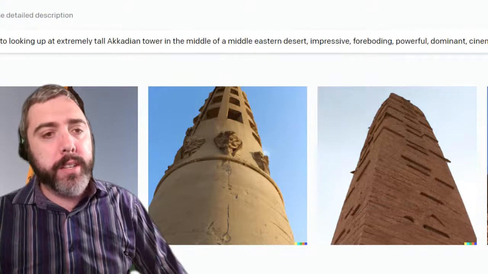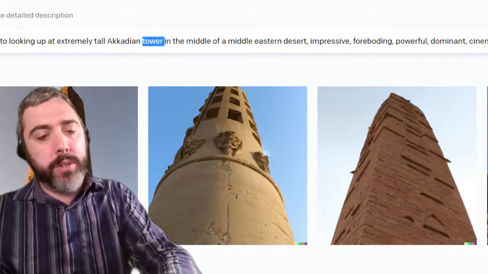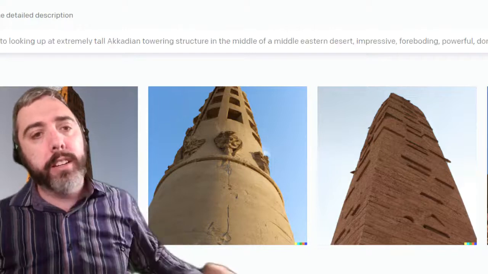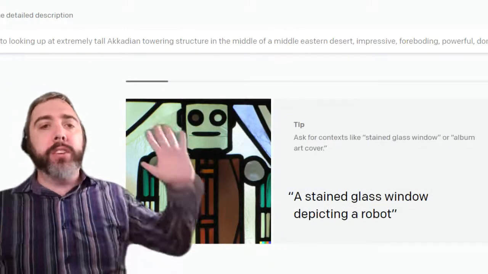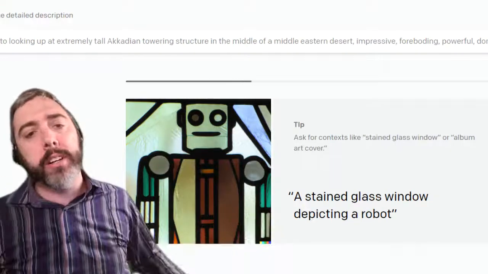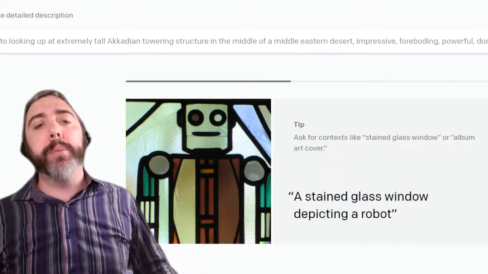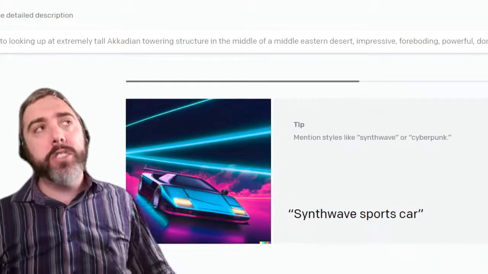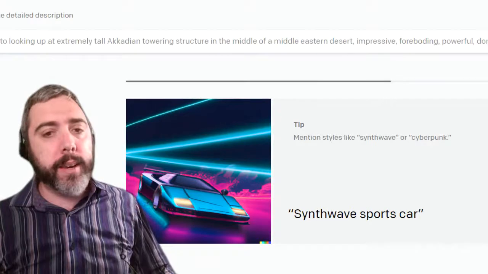So I almost want to say I should do a towering structure. Let's see. And maybe then it'll start to give me more of the levels. I'm really looking for more of a ziggurat. I thought about putting in ziggurat, but I wanted to try to see if I could come up with a more imaginative interpretation of what the Tower of Babel might have looked like, as you just always see it pictured in the exact same way.